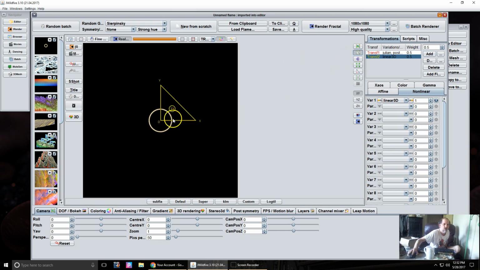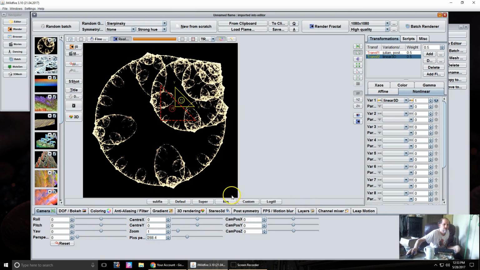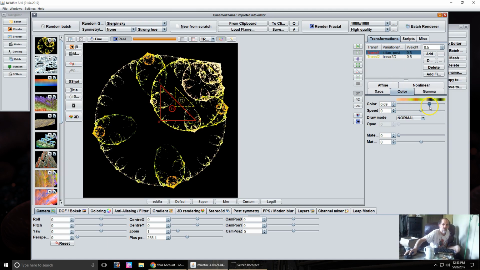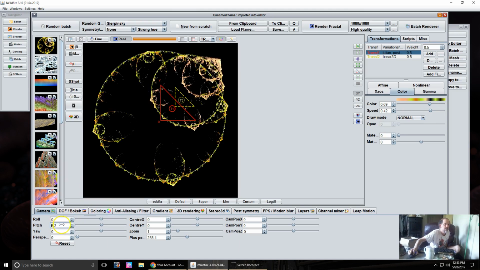Gonna add a linear real quick. Zoom in. Let's take a look at this color speed, color and color speed.